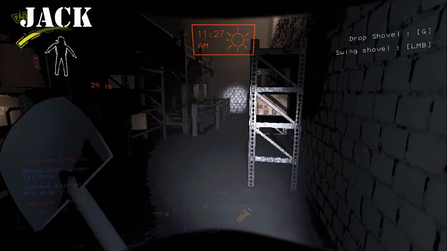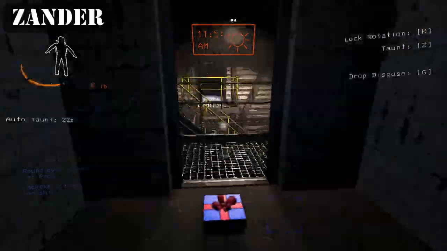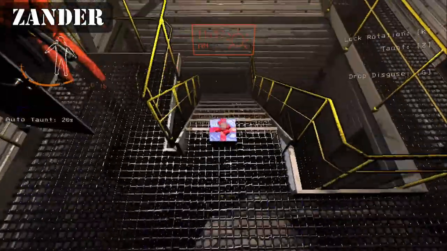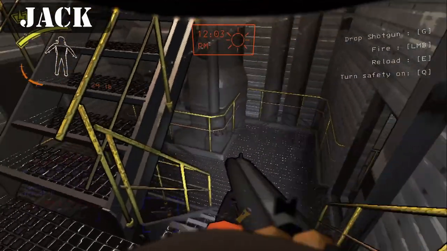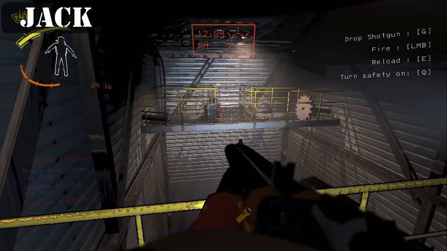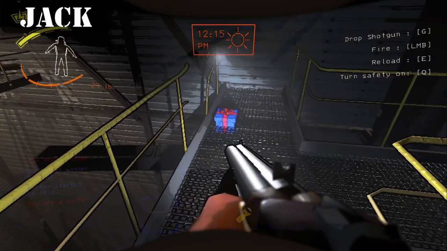He was this way. Okay, cool. He was talking here, so he's near here somewhere. Oh, you piece of shit. Oh, I found where he is. He's over here, I think. Yeah. And he's over there somewhere.